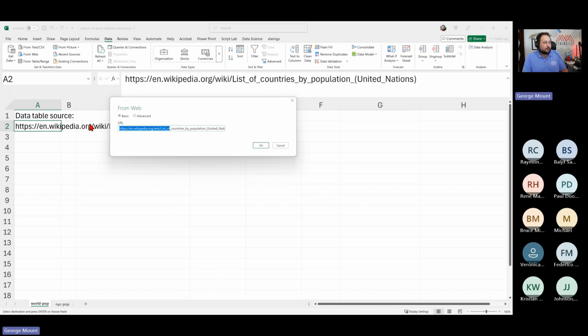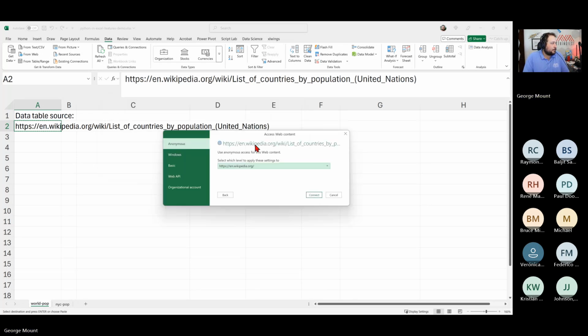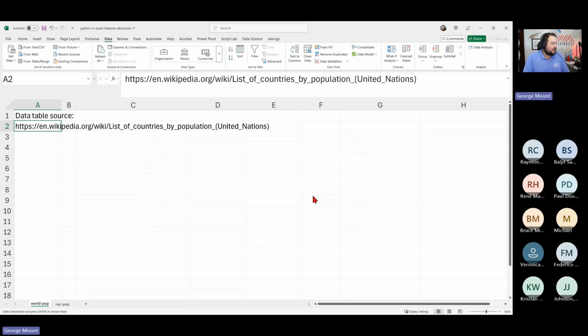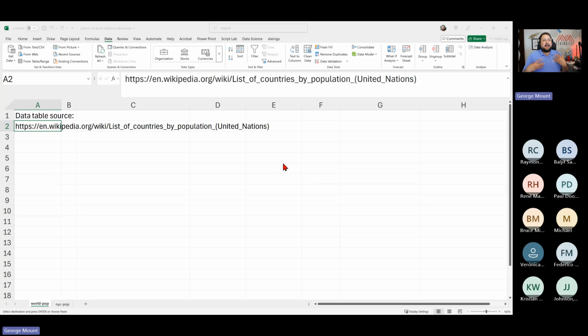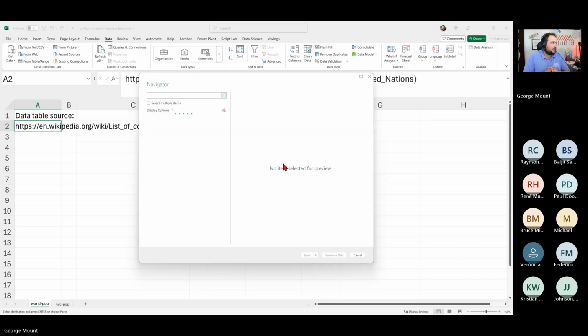Maybe you've never done this before either. But let's go ahead and do that. I'll click OK. And we're going to go ahead and make that connection. So we're trying to scrape data from the web right now. And again, Python can't do this, we don't have that opportunity to reach out to the outside world with Python and Excel right now. Power Query really remains that go-to source for that. Okay, so we'll see what we get here.